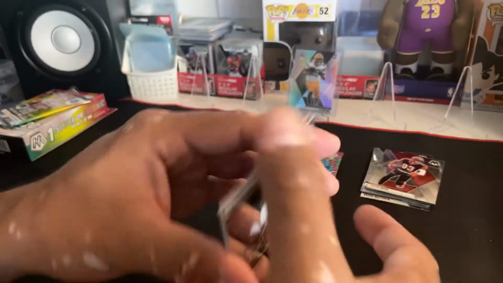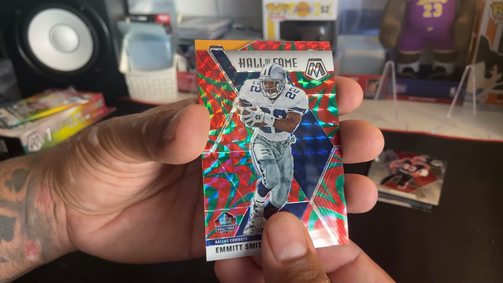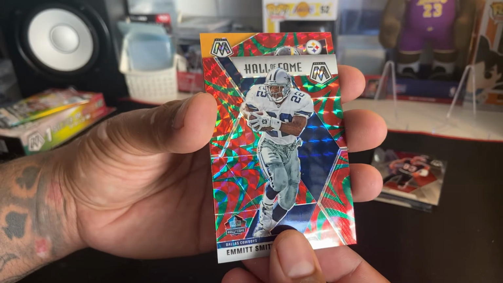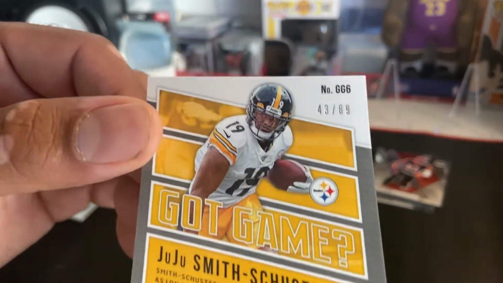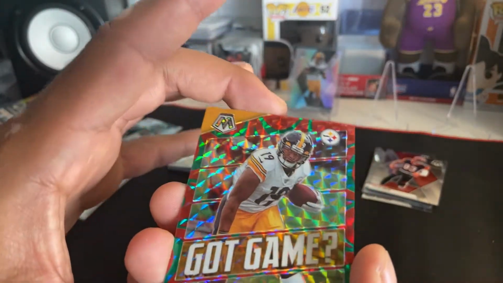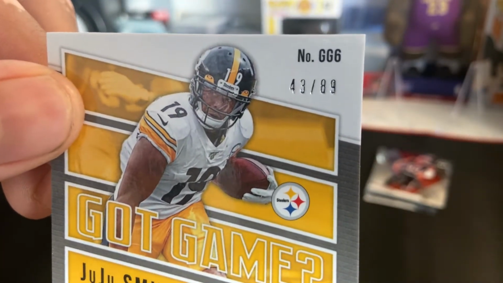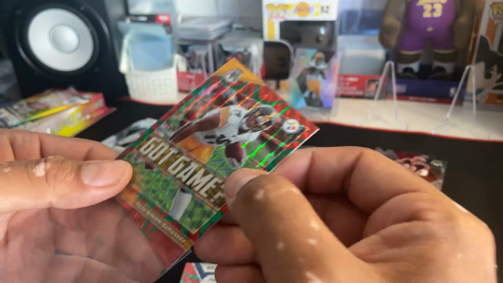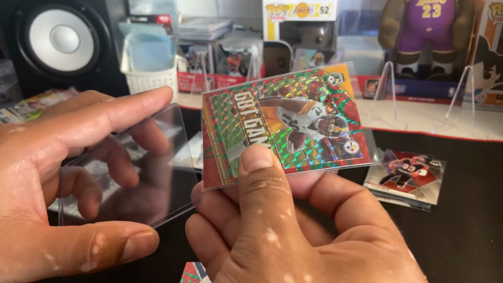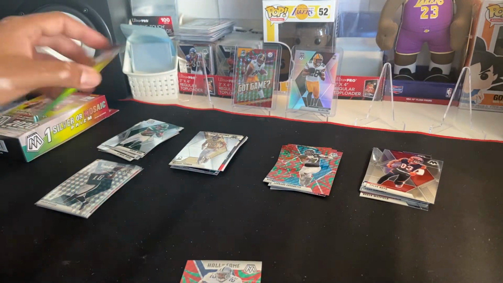Denzel Mims. This is going to be a rookie. Hall of Fame, Emmitt Smith. And then, what is this one right here? Because it looks like... This is going to be a goat. Juju Smith. It's not a goat, but what is that? Okay, that's just a reactive, but it's numbered, 43 of 89. It's a cool looking card. I mean, it's not a rookie. I know these golds are really hard to hit rookies, you know. Still a number card. Juju Smith, I think he's a good player. Plays for Steelers. All right, next pack.